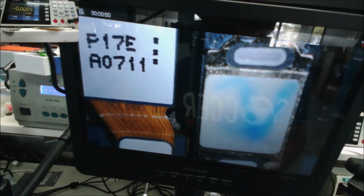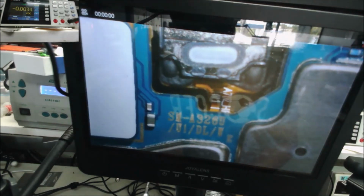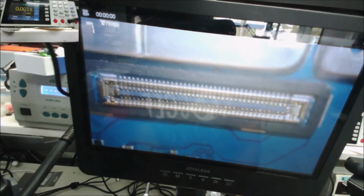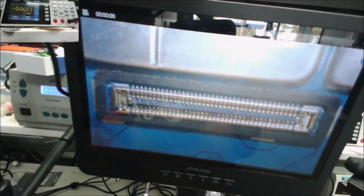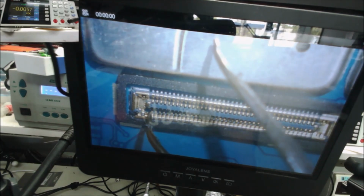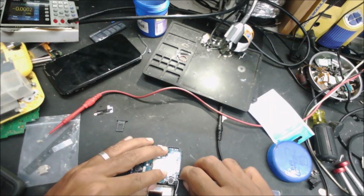I explained to the customer that we don't go with the other technician's diagnostic, because you don't know the surprises. Alright, so yeah, that's what the customer said, this connector, that's the problem.